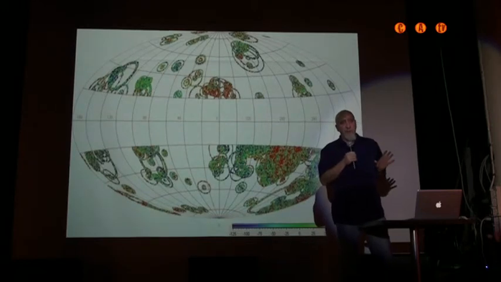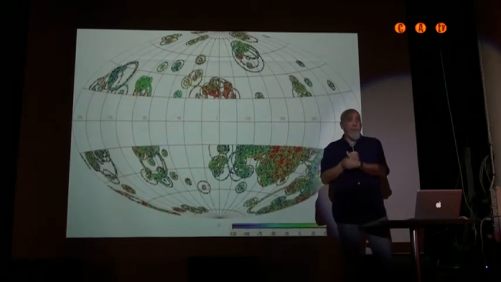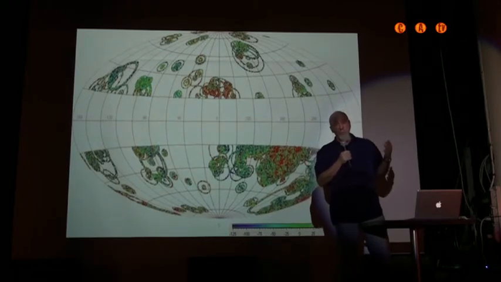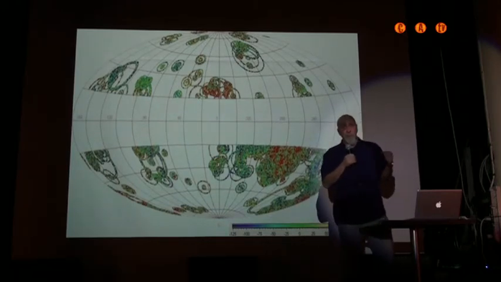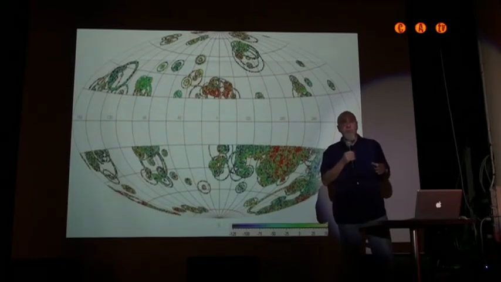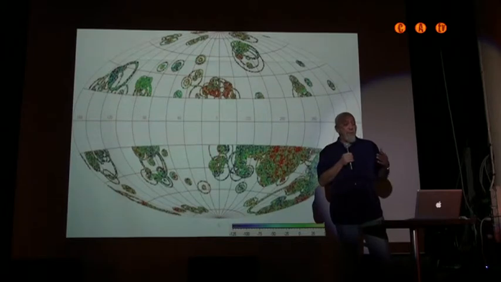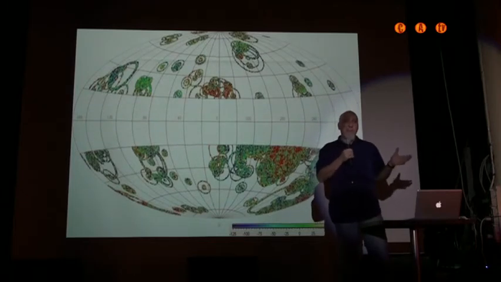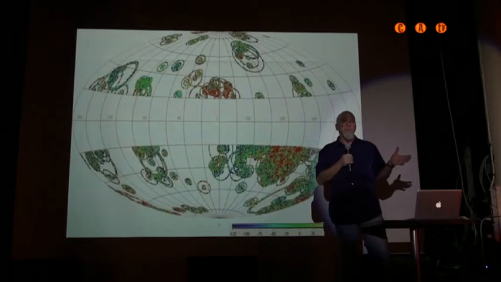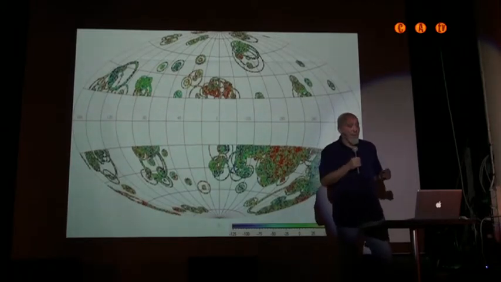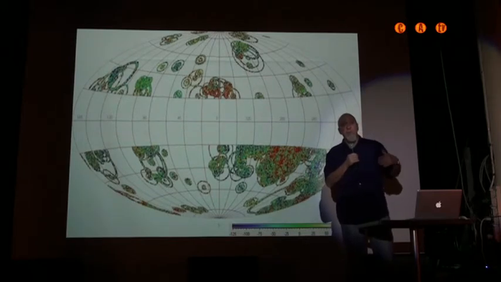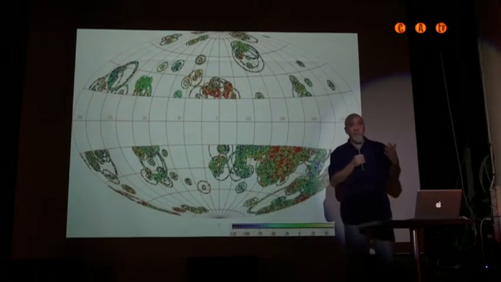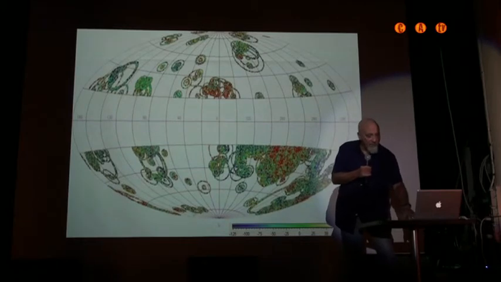Now, this is not my field, and perhaps I shouldn't talk about it because I know there's some cosmologists here, but I just find this so intriguing and interesting. And it makes sense to me, as opposed to the view put forth in Hawking and Mlodinow's book, Grand Design, where the universe just sprang from nothing for no apparent reason. The idea here is that the universe runs out of heat, and then there's some kind of funny business with entropy, and there's another big bang, and eventually it happens again and again. And perhaps the laws of the physical constants change each time, which would be a solution to the anthropic principle, because the universe would be evolving and mutating over cycles and cycles, and even reincarnating. So that's going to be interesting to see how that plays out.